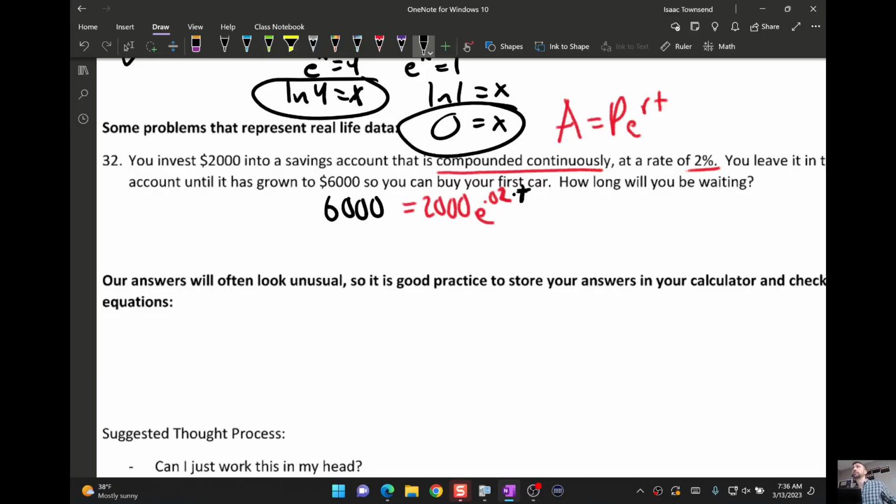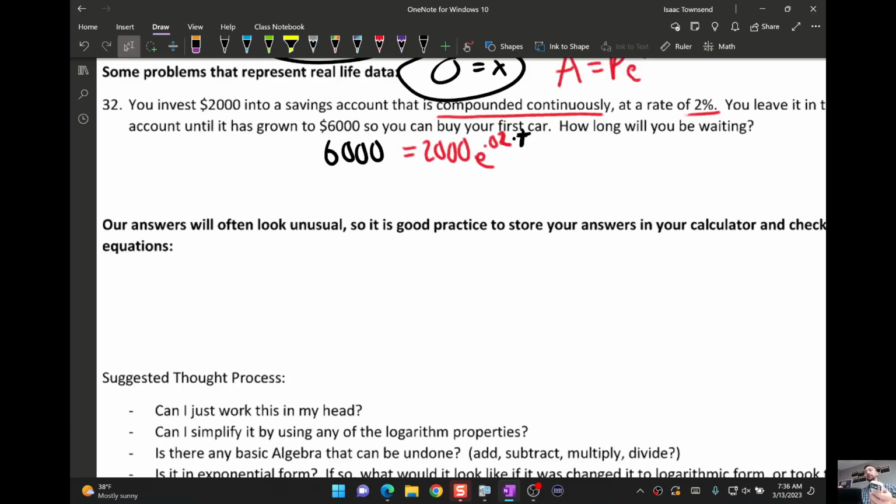Now in this example, you may not care to have it quite as precise. If you were trying to save up for a car, you know, just being within a month or two is probably plenty fine. But if you guys get a job someday with a math or science degree and somebody hires you and, you know, they're a business and they're trying to be as efficient as possible, they need you to be able to be very precise and not just kind of close. So this is what we can now solve. This is what we did on this worksheet. If there's any basic algebra to be undone, like undoing times, we can do that.